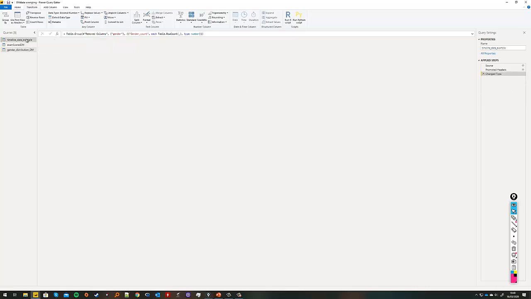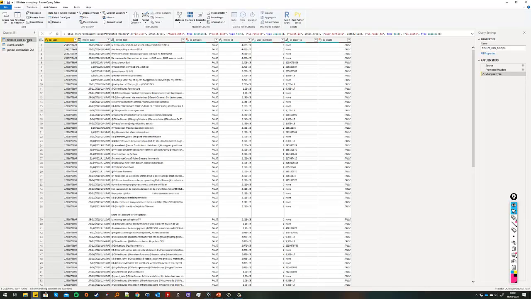Let's also do this with the timeline data. So we copy paste. And what can we do here? For instance, we could group by user ID because we have several tweets in this data set, and one user can send more than one tweet. So if we do a group by on the user ID, we will have a count for each user of the number of tweets this user has sent in this data set. So we rename it to tweet distribution.